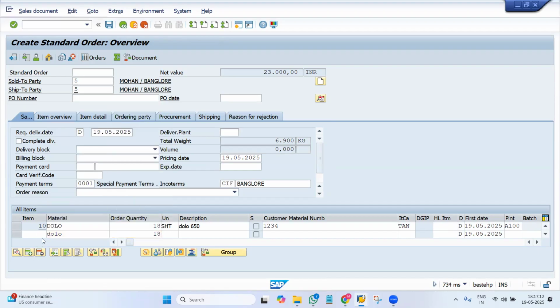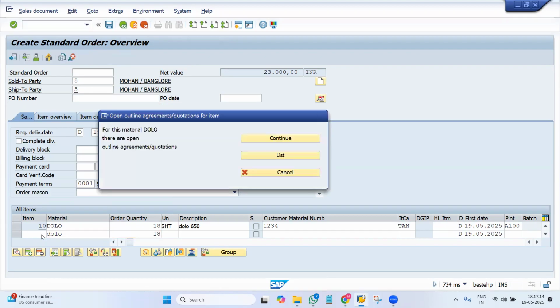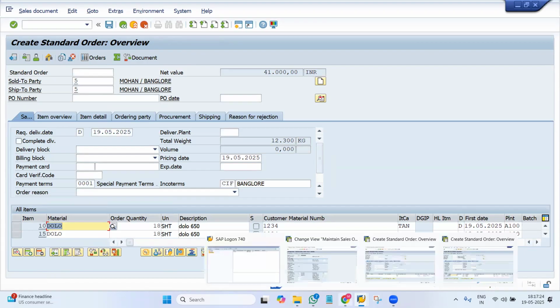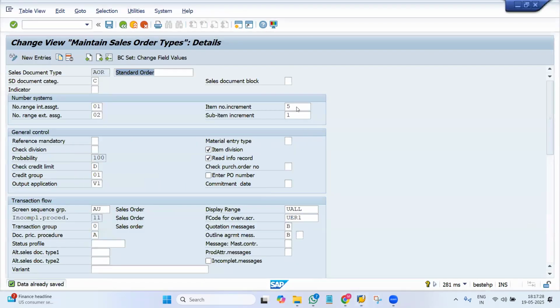You can see 15. So it is taking 5 plus 5 combination now. Right, 5, 10, 15, 20, like this it will take. So here is the control in the document type. Okay, I'll just maintain it as it was. So this is about item number increment. Each and every document will have this item number increment.